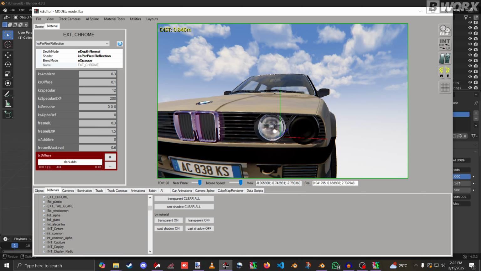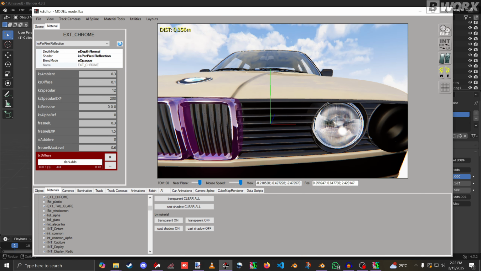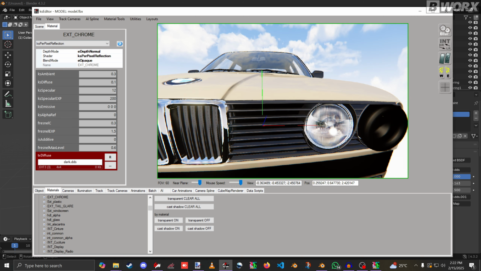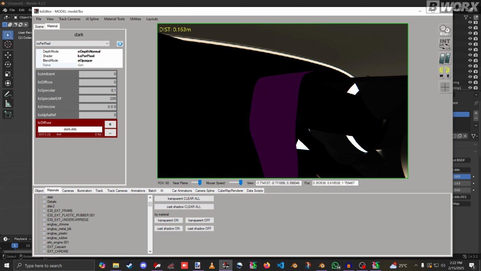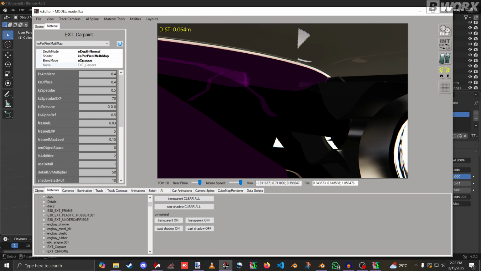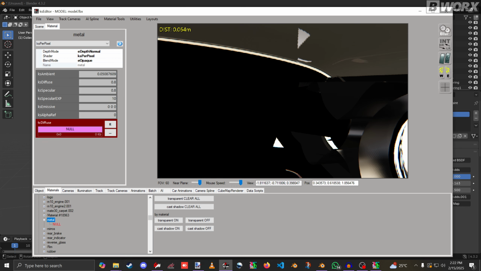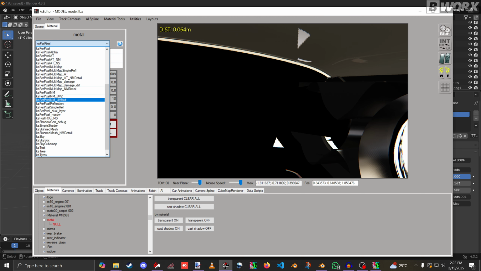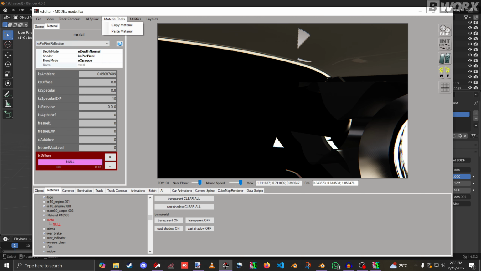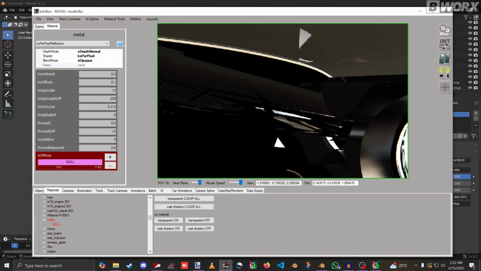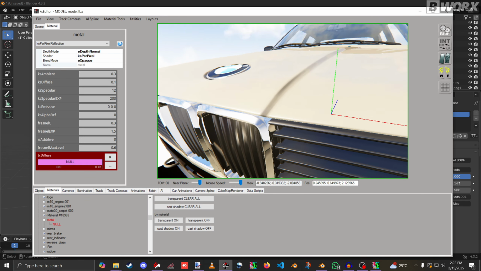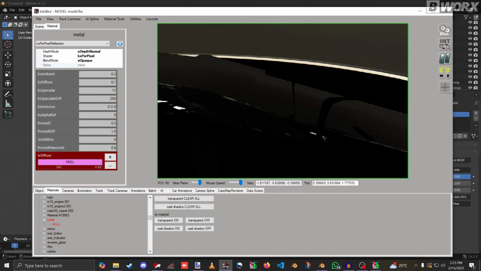So you can right click on something like this chrome. It uses dark. So you'll go to material tools, copy material. It'll copy all of this information, so all these numbers, and just have a look. So this will be KS per pixel reflection. If I'm unable to click on it, I can just go to materials, and I know that this one is the one that's called metal. So I select it and you can see it's here. This was KS per pixel reflection, so I'll choose that. I can go to material tools, paste material, and it'll apply what you copied. So you copied these material properties.